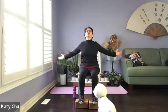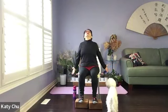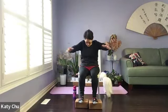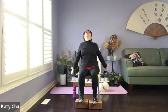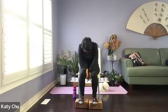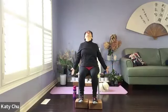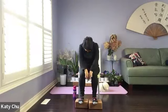Now let's work the upper body. We're going to inhale, open up the body, shine the chest up to the ceiling, palms up, chin up, coming into a cow. Exhale, round your back as much as you can. Pull your belly tight, looking down into a cat. So we're going to keep going. Inhale, open up the body to cow. Exhale, round down to cat. Connecting your breath with your movement. Inhale, open to cow. Exhale, round down to cat.